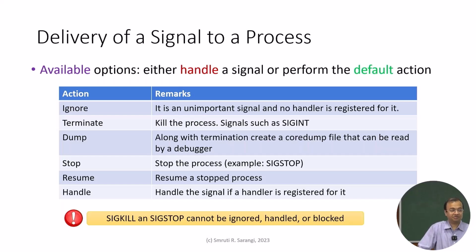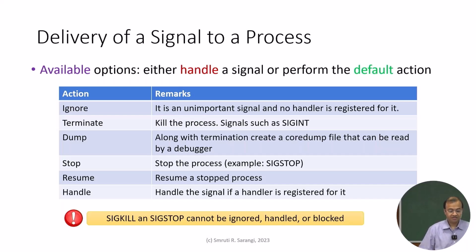So signal handler is what? It's a function pointer, right? So what we are seeing in this entire course, especially in the last 5 lectures, is that the function pointer is emerging as an absolute first-class citizen in kernel design, right? Function pointer is by far emerging as the biggest concept.